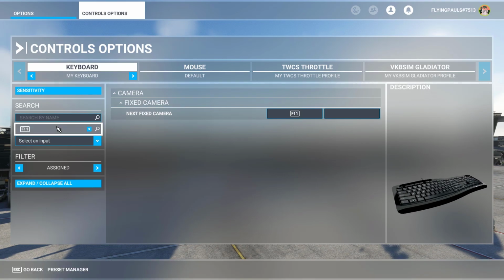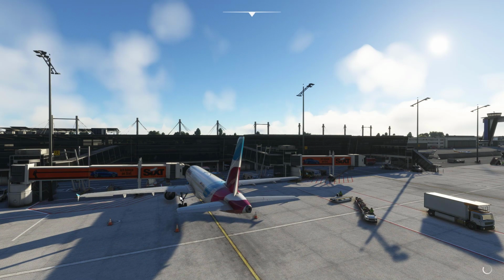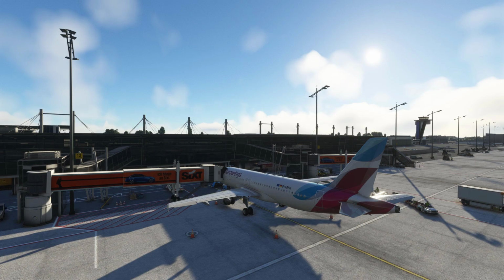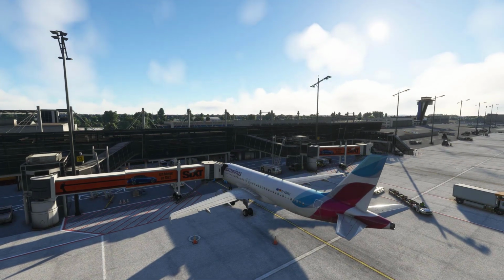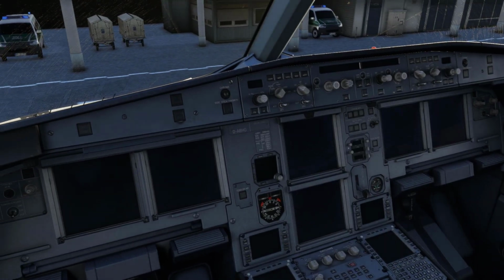F11 next fixed camera, but that's also not working. But anyway, you can use that, for instance, to toggle to external view. So this is F9, F10 for the external view, and that's the drone view. The drone view is always fixed to the airplane, and you can position the drone, for instance.